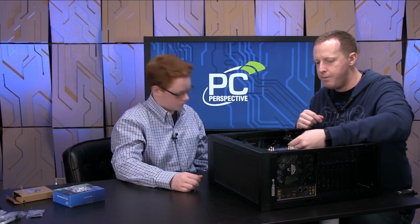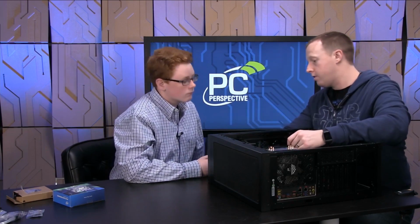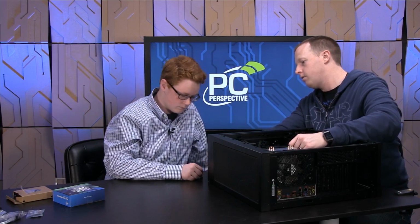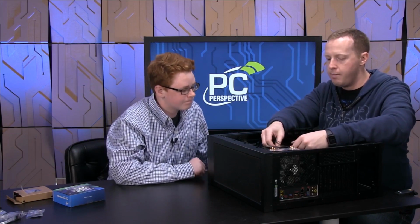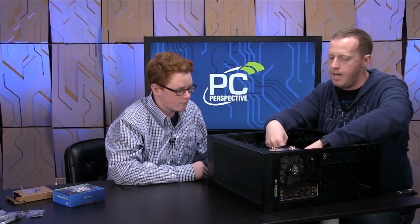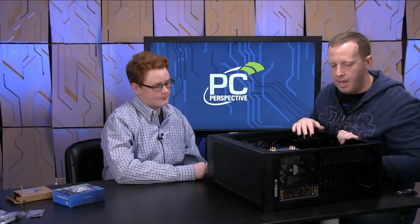Also notice this bundle of cables, Austin. This is how you'll connect your power switch. So up here you've got your power button, reset button, and some LEDs that let you know if the system is on. All of that has to be configured manually. And then you've got front panel USB connectors. We'll do those a little bit later as well.